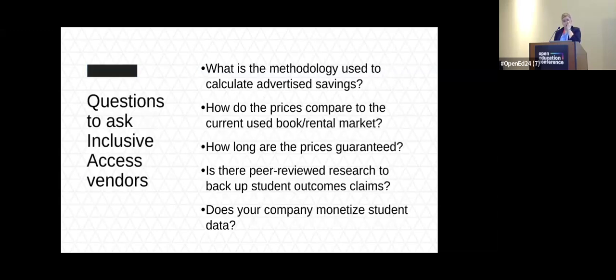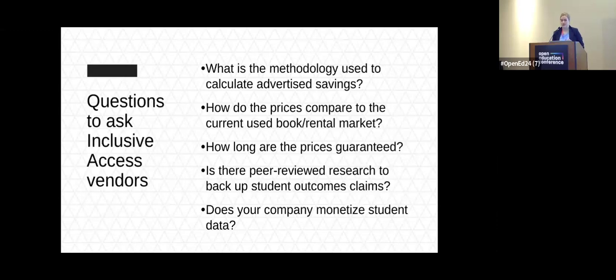So if you are in a situation on a campus where your campus is being approached by a publisher to implement an inclusive access program, you may or may not be invited to take part in those conversations. But if you are, or if you are able to contact somebody who is in conversations, these are the questions that we recommend that you ask.